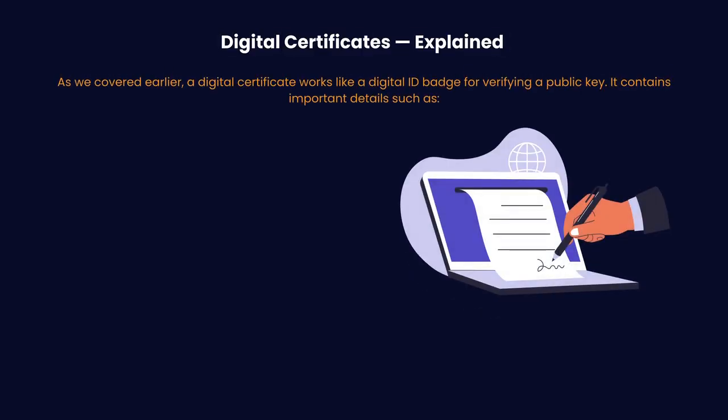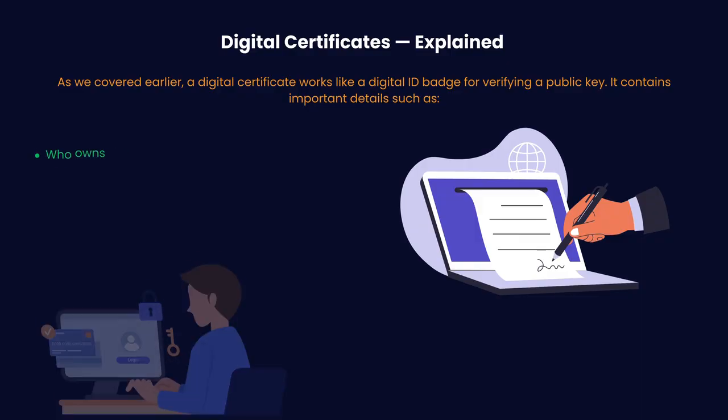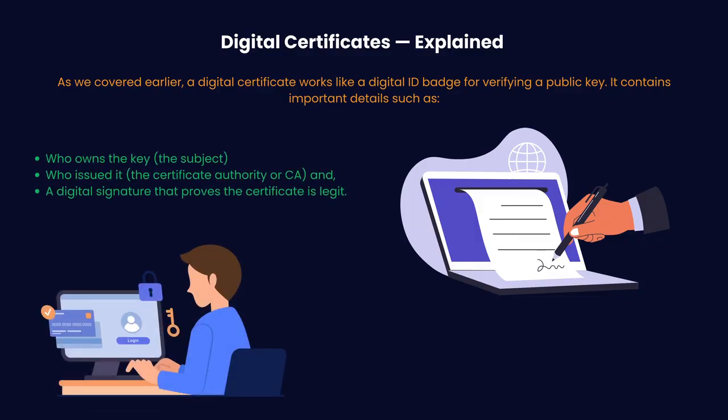Now, you've learned in previous lessons that a digital certificate is like a digital ID badge, and we use it to validate the integrity of a public key. The certificate includes valuable information. Now, I want you to understand the content of those certificates. It includes valuable information such as who owns the key, that's the subject, who issued the key, the certificate authority, and a digital signature that proves the certificate is legit.